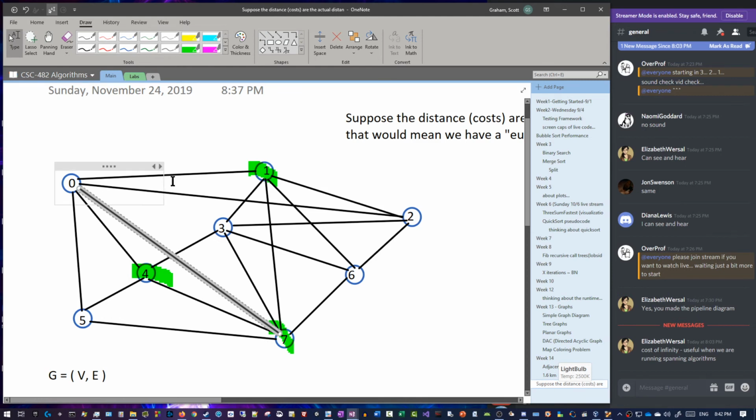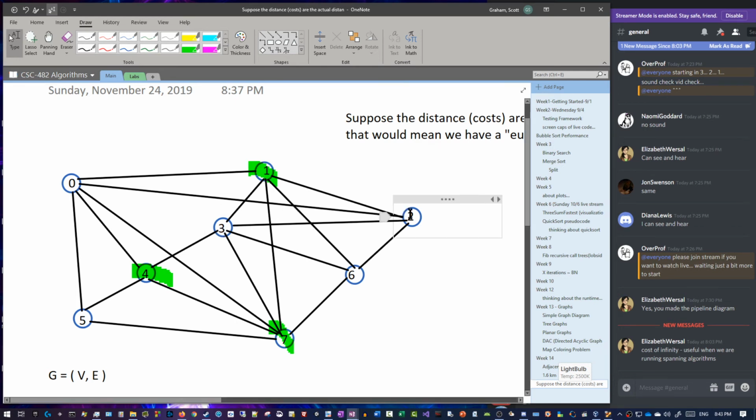You would never take one of these long jumps unless it was the only option, right? If you start at 0, you're going to go to one of the closer ones. So we go from 0 to 1, and then from there maybe you want to stay close and go to 3. Now we have a little bit of a choice to make.